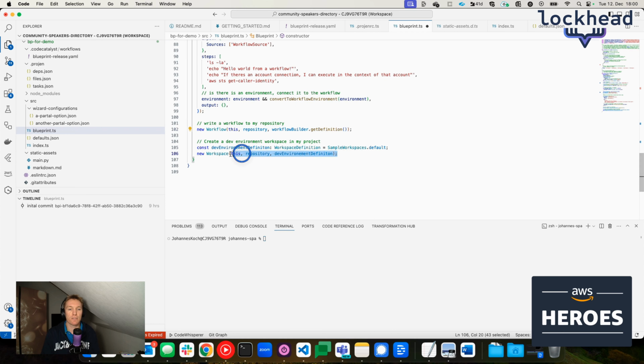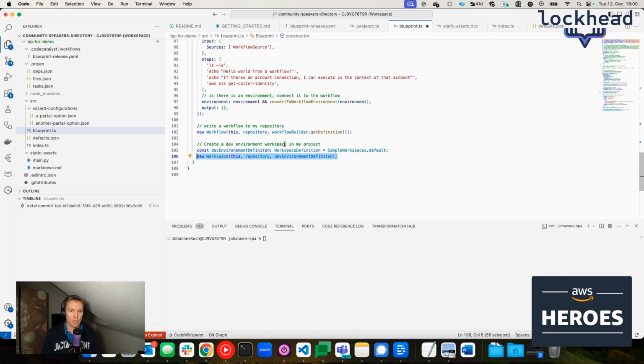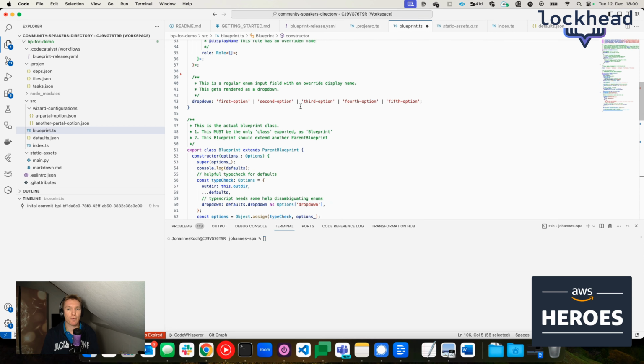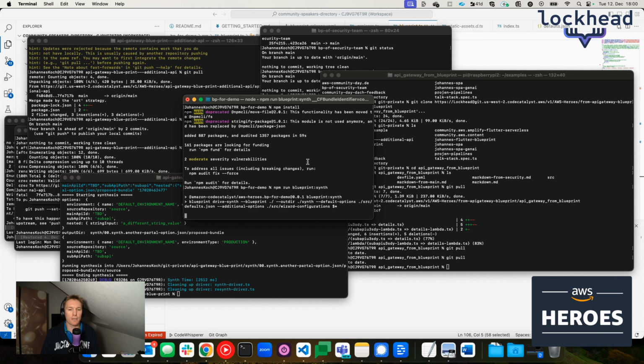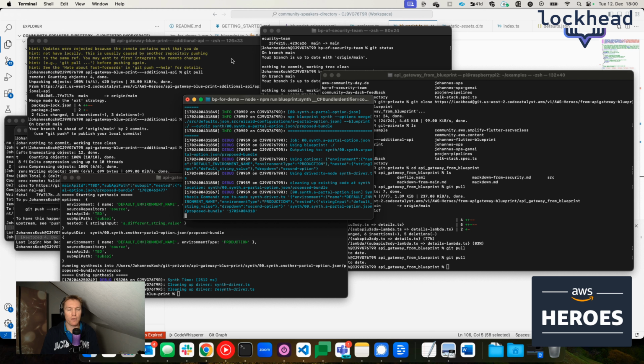We then also set up a workspace, and this workspace can be used later in your dev environment if you ever want to use it in the project that you've generated from that. This seems pretty simple. It's TypeScript code today. I don't think that I ever need anything else with TypeScript because everyone should be writing TypeScript today. But now what I can do with this one is npm run blueprint synth, and this is going to synthesize the blueprint locally and generate it in a way that I will be able to look at the code that is being generated out of this.